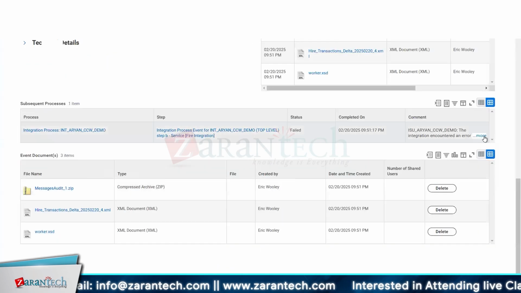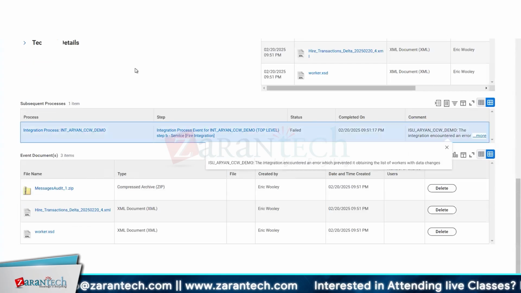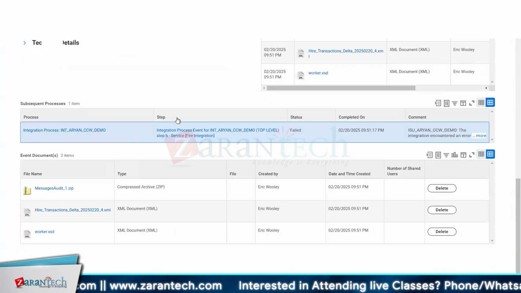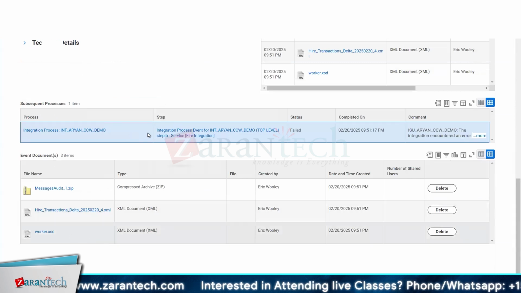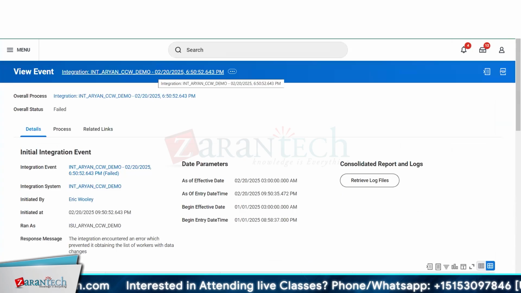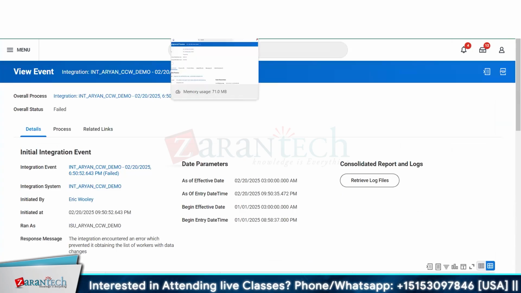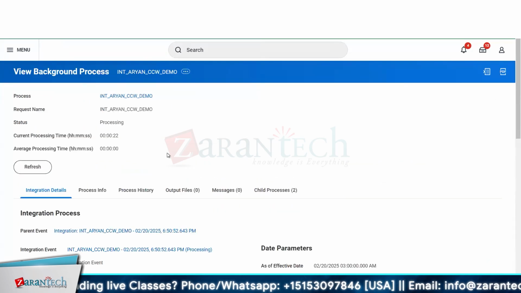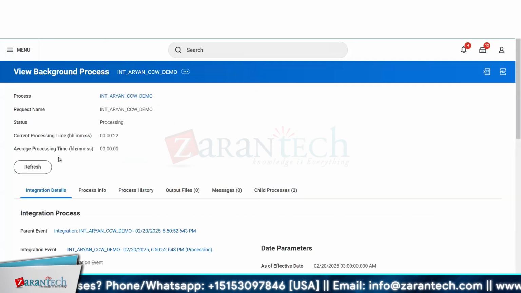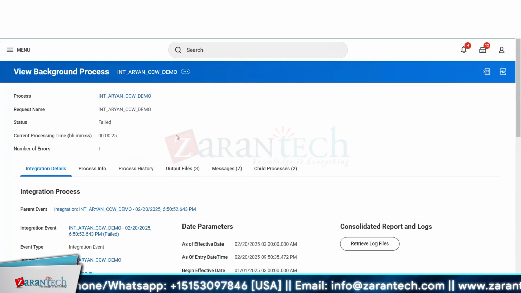Now it's failing again for the same thing, an error obtaining the changes for the workers. I believe it is not getting the diagnostic kind of. You see also the diagnostic audit is not getting generated, so it is missing some technical kind of permission, not on an object level, but something to relate it with the security or one particular domain might be missing.